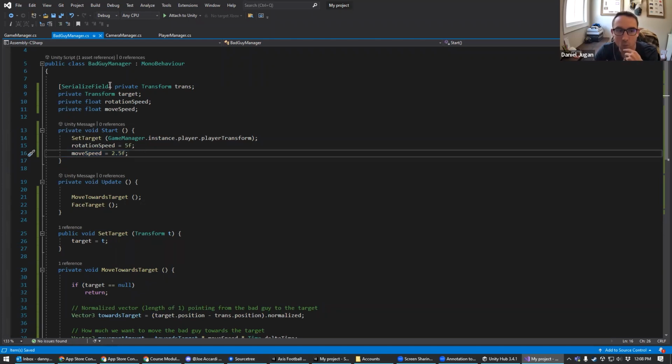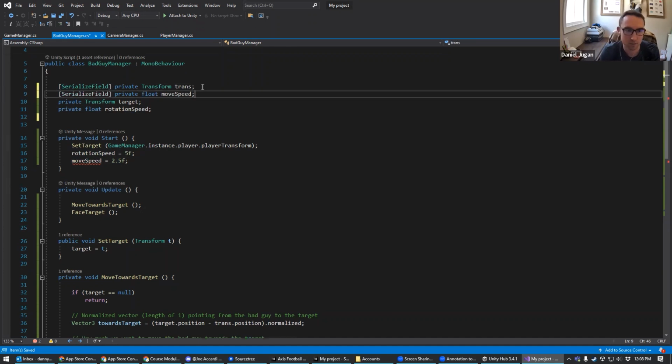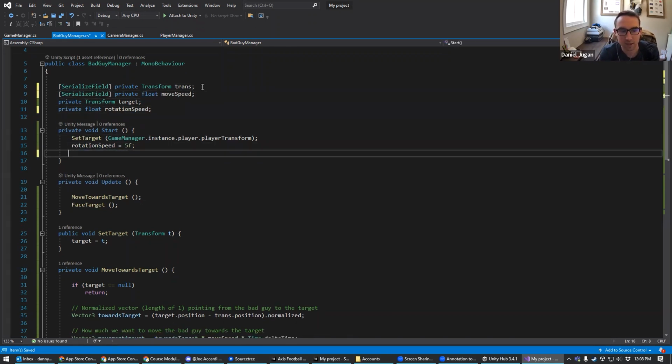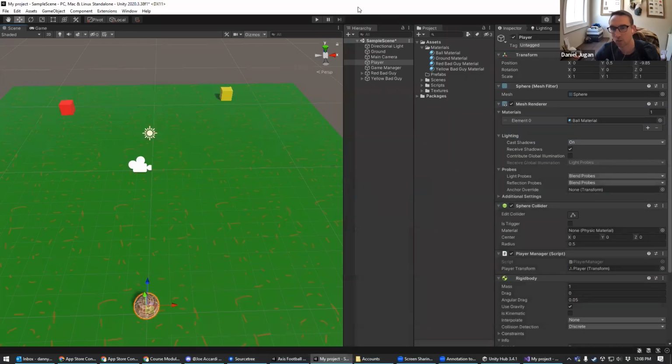All right. What we're going to do instead is take that move speed variable and serialize it. It's still private, but I'm no longer going to set it in code. Instead, I'm going to set it in the inspector.